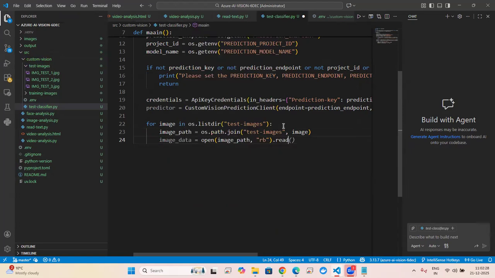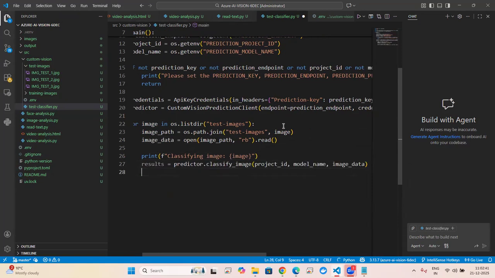Okay, now print classify image and result, production.classify_image.